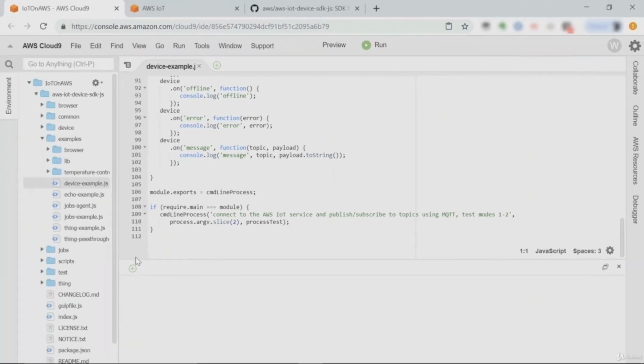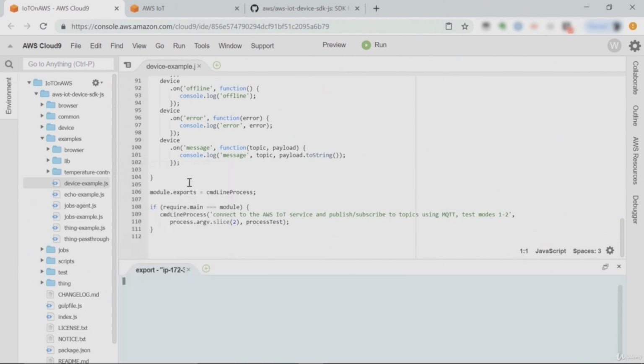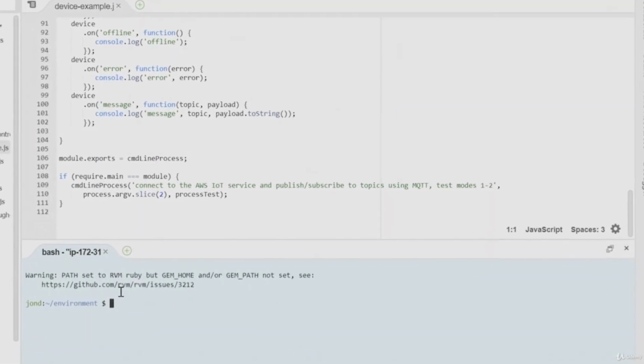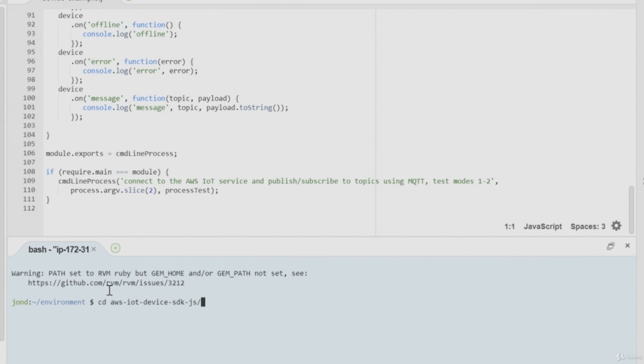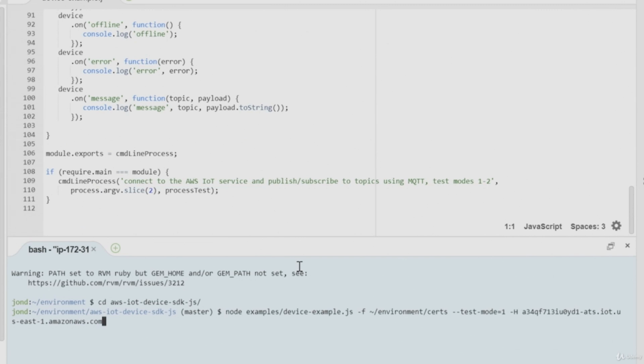So let's fire this app up, shall we? We're going to start by opening up a new terminal window. We're going to get over to our project directory, and we're going to fire up our code. One thing to remember here is that we're going to use that endpoint. The test mode is going to be 1, so that's going to create topic 1. Now, that particular device has been fired up, and you see the connect is pausing because right now it has nothing to connect with.